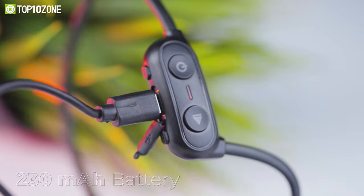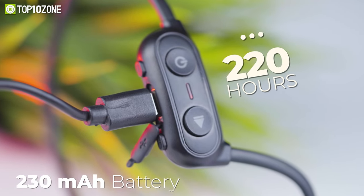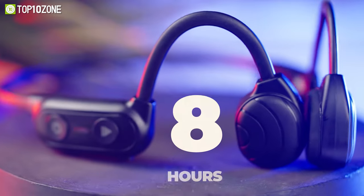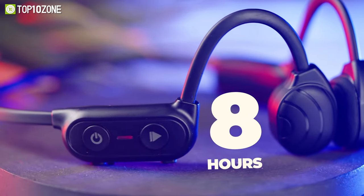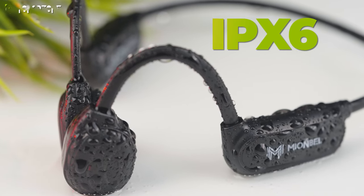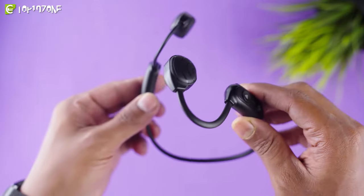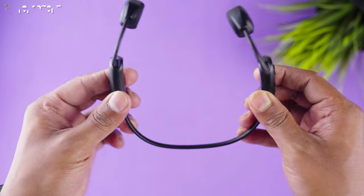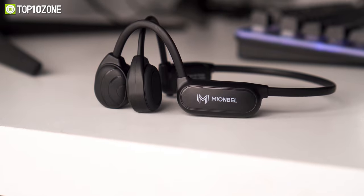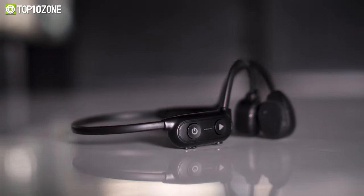It is equipped with a 230mAh rechargeable battery with a standby time of up to 220 hours and a continuous playback time of up to 8 hours. It has a unique nano-waterproof coating that allows it to achieve an IPX6 rating, making it sweat-proof and able to withstand high-intensity workouts. Thanks to its ultra-lightweight titanium build, it can be bent at will and restored to its original form. So if you want a unique and flexible headphone, be sure to check out the Mayim Bell Bone Conduction Headphones.